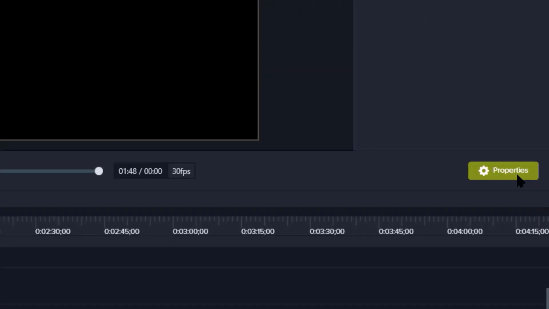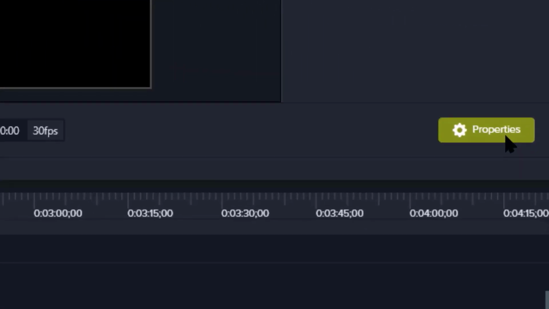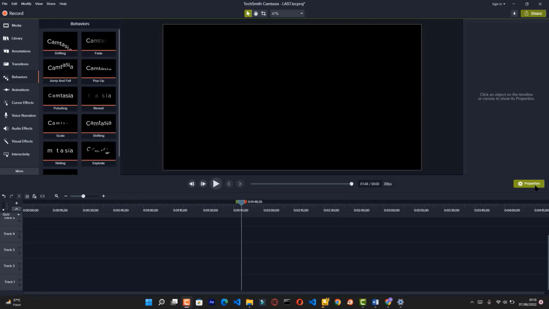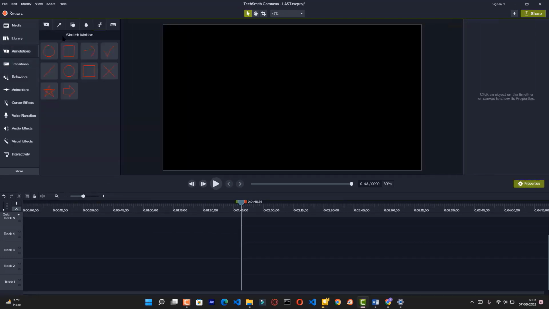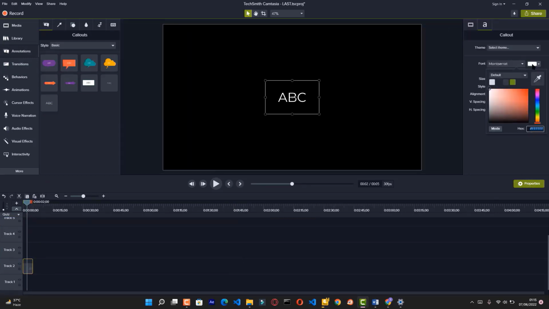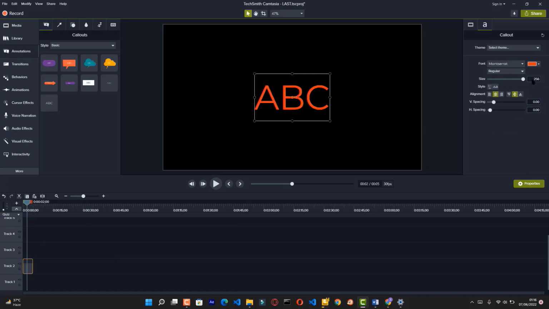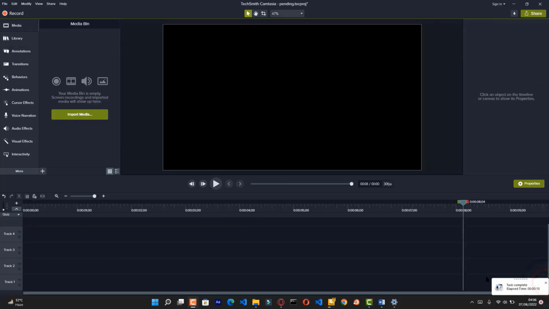On the right side at the bottom you can see a properties button. The properties button helps us adjust elements like media, text, animation. When I edit any video or start any project, you can see the role of each one and how I can use it with properties. So let's start step by step.